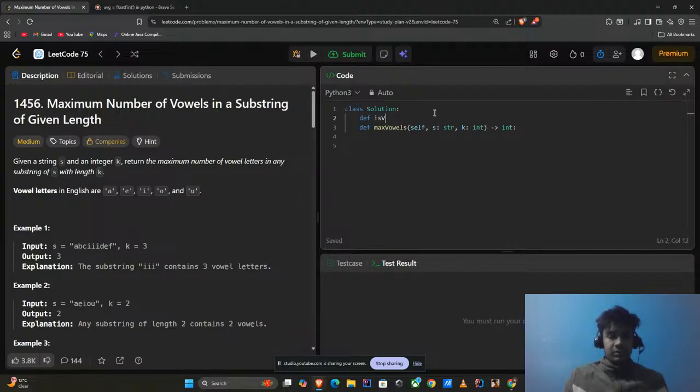Let's make a function to tell whether some character is a vowel or not, and return true if my ch is a, or e, or i. Let's just copy it.